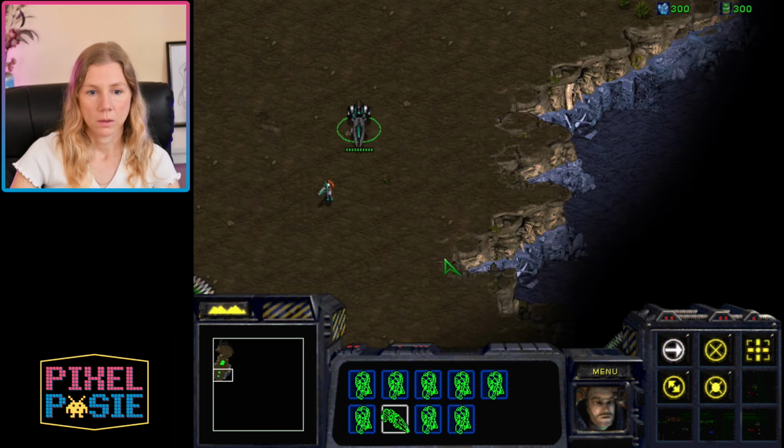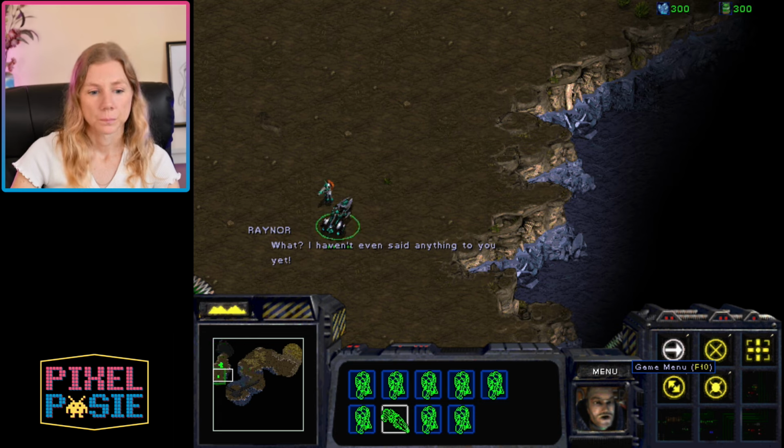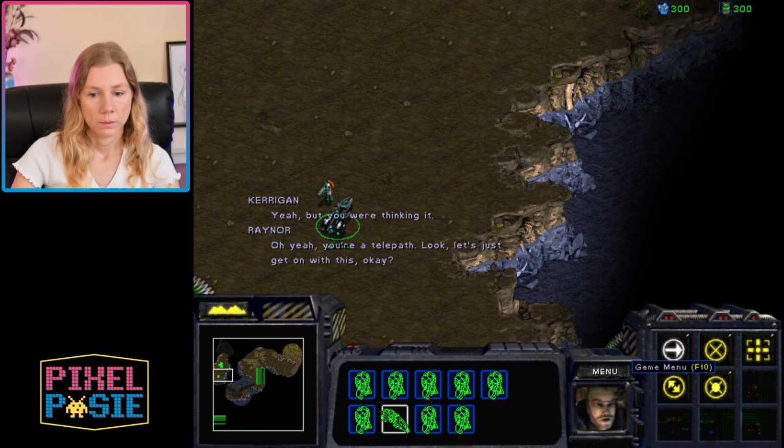There's Kerrigan. Captain Raynor, I finished scouting out the area. What? I haven't even said anything to you yet. Yeah, but you were thinking it. Oh, yeah. You're a telepath. Look, let's just get on with this, okay? Right.